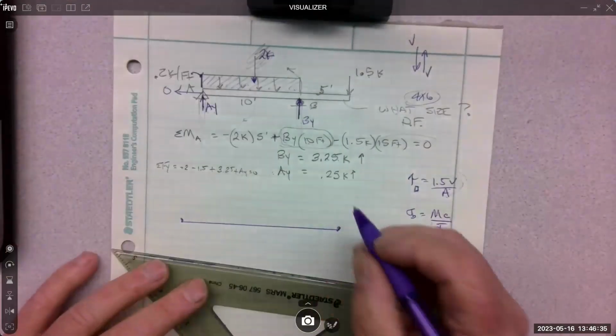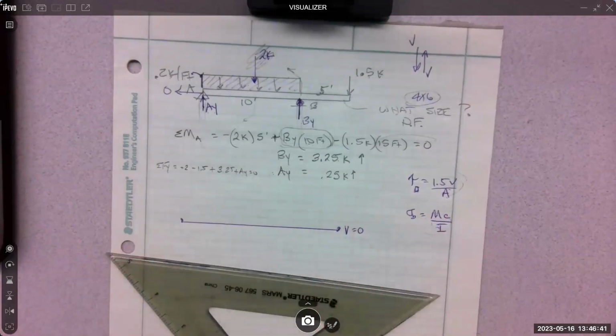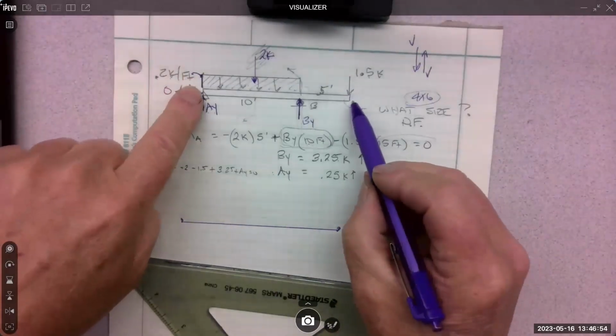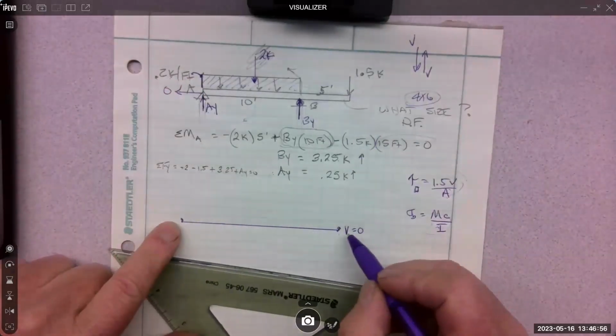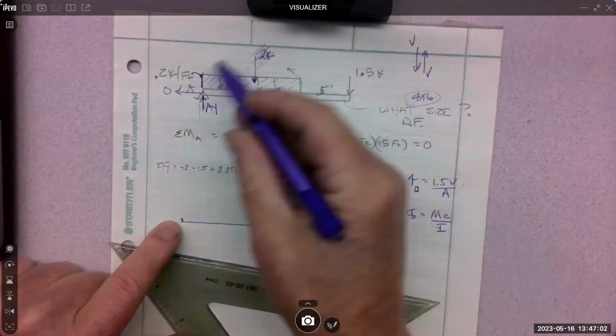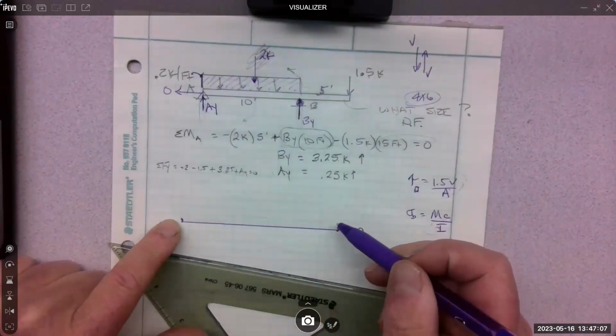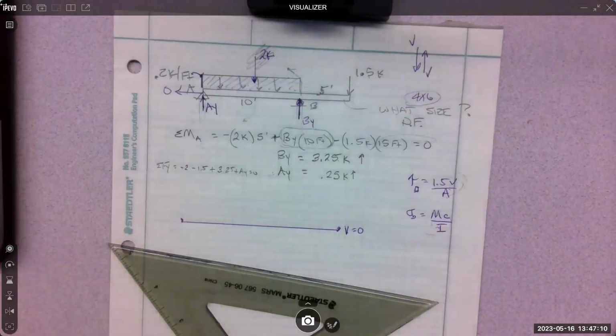And it is the V, I like the purple, V equals 0 line. So that's shear equals 0. So it's a graph that's going to go up and down, but the horizontal line is 0. And this is the same length as your beam. Since V is a shear force, it's not a moment, it's a force. We use the existing forces to draw the diagram. I always say we follow the forces, just do what the forces do and you'll be fine.